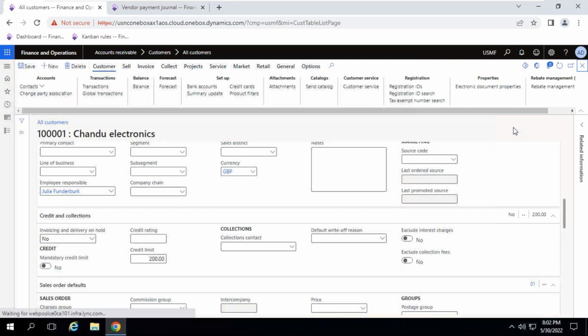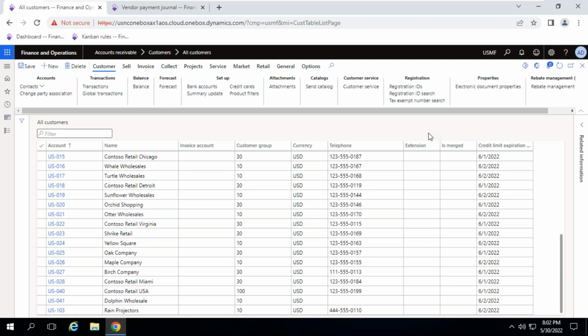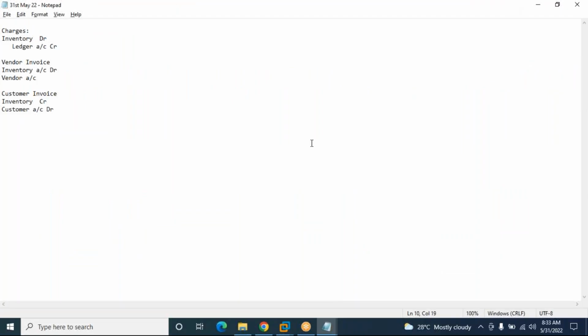So sir, legal entity you cannot. Legal entity you need to stop. Stop means don't use. That's it. You don't have the option to stop a legal entity. That's all, sir. That is these three. Okay.